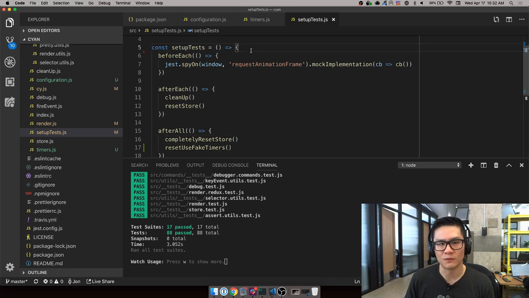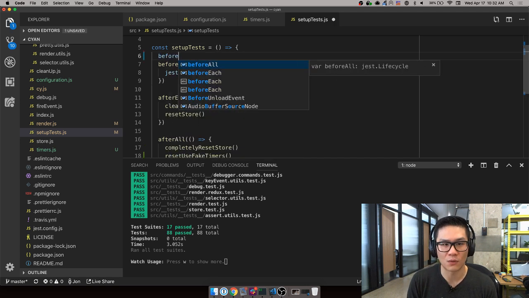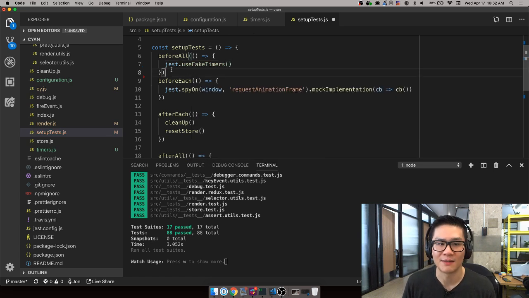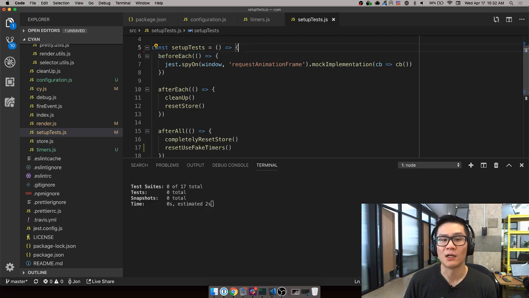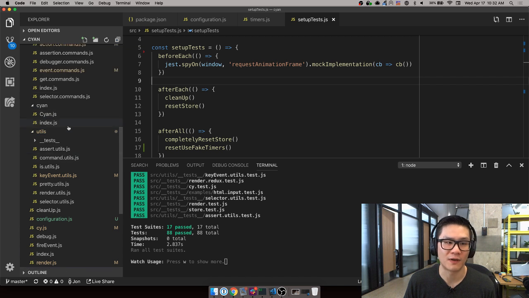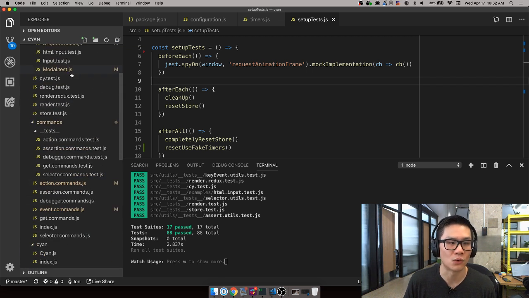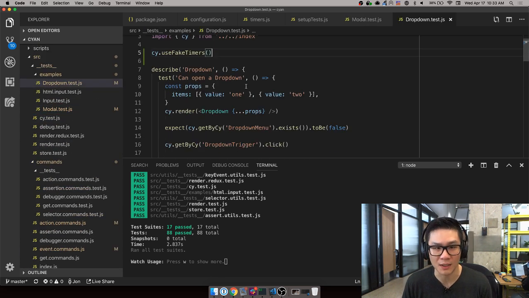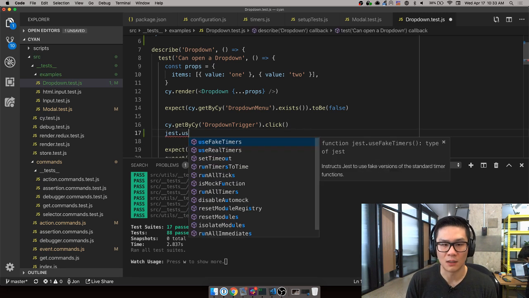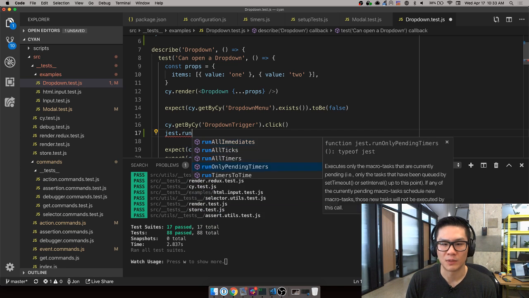And we've also removed the before all that did just use fake timers, because now we no longer want to do this as the default behavior. And with that, without touching our tests, with the exception of declaring the fact that we do want to use fake timers for the modal test file, actions like clicks and so on increment timers for you automatically. That way you don't have to do run all pending timers.